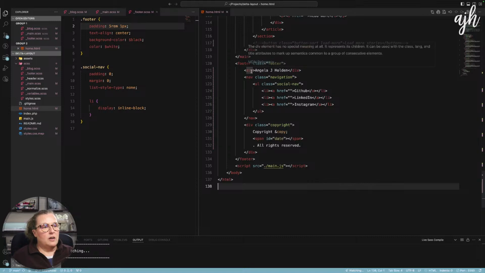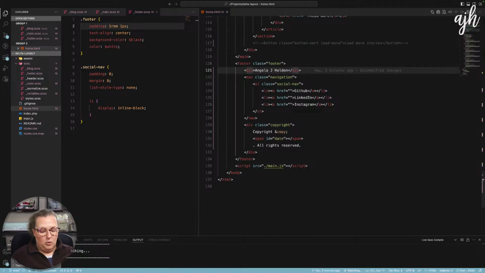So we've got, we'll give this a class of just title. So we've got 3 block level elements, 2 divs, and a nav. Let's make sure these all have at least one consistent title. So we'll just say footer item.